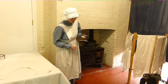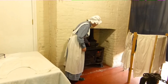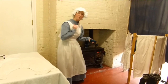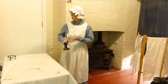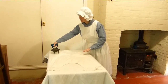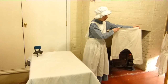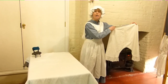Now our irons are very different from the modern irons you have now. This iron is made of metal, and we put it on top of the range, which is fuelled by coal and fire, and that heats up the iron. There is no electrical cable on mine — it's not plugged into the wall — but it's very, very hot. So when I put it down, I put it here on my iron stand so that it doesn't burn the tablecloth. I'm going to show you today how I iron. Now these are the mistress's undergarments — don't tell her I showed you them!